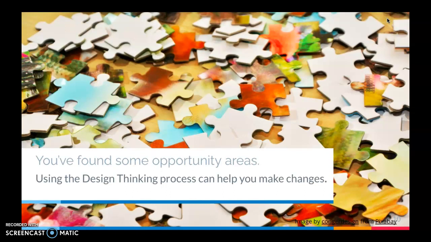A quick note as we start: an important part of this process is involving stakeholders. So that could be colleagues that work in your department, in your library. It could be patrons. It might be subject matter experts, so people who have some specific expertise you're looking to tap into. It could be community partners. So it's a whole variety of people, and you really want to involve those stakeholders all along the way. None of us do our work in a vacuum, and so keeping others involved as we move through these steps is going to be really beneficial.